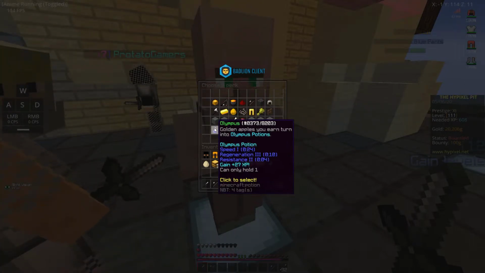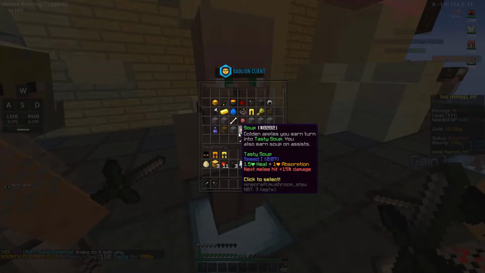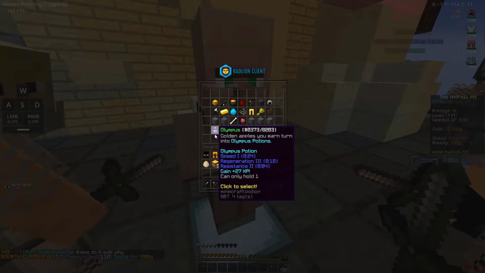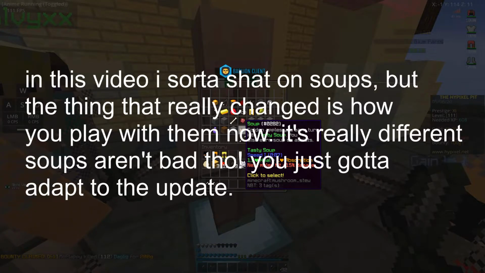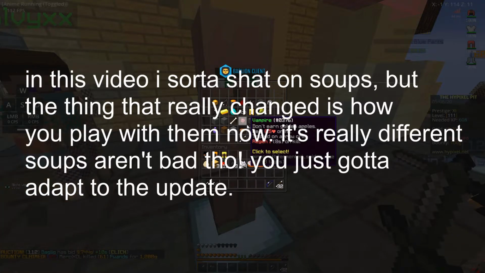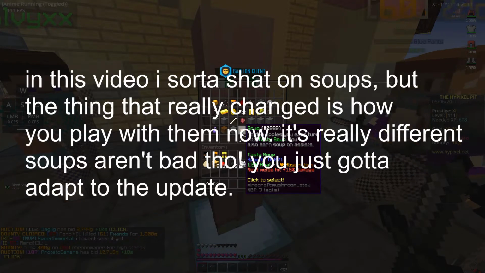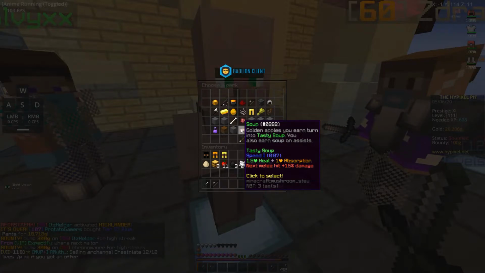So for the last renown shop healing perks, there are Soups and Olympus. So recently, Soups kind of got nerfed. People said they got buffed, but that was when you could hold more than a hotbar full, and that made sense. But now you can only hold 4. It messed up that they got rid of getting normal Soups on assists, because if you're low and you're running, you have to get a kill to survive. Like, that's literally the only way to survive.